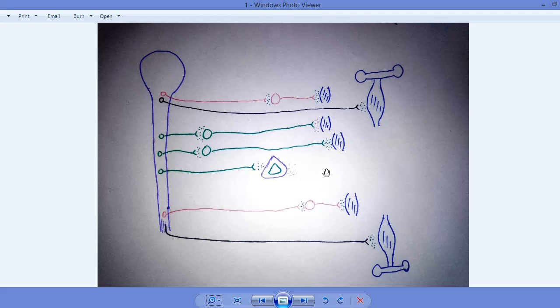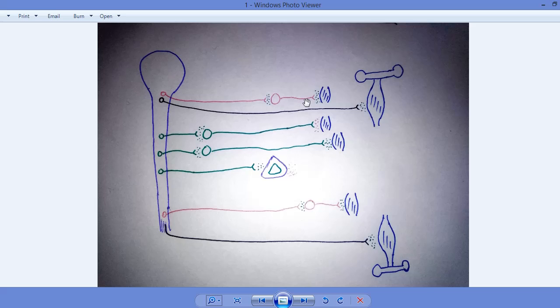So this was all about the neurotransmitters of the autonomic and somatic nervous system. And I have already told you about the length of the presynaptic neuron of the parasympathetic and sympathetic nervous systems. The presynaptic neuron of the sympathetic nervous system is always short, and the postsynaptic neuron is always long. The presynaptic neuron of the parasympathetic nervous system is always long, and the postsynaptic neuron of the parasympathetic nervous system is always short.